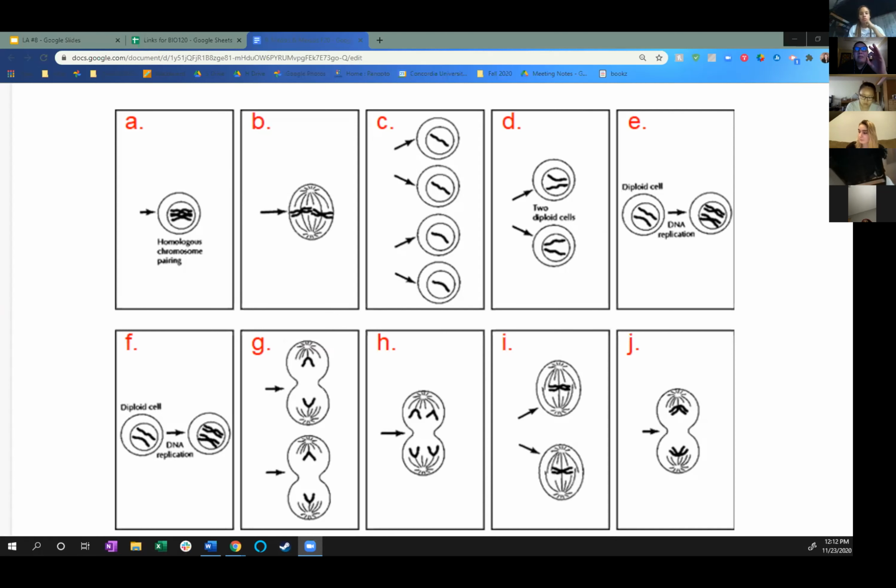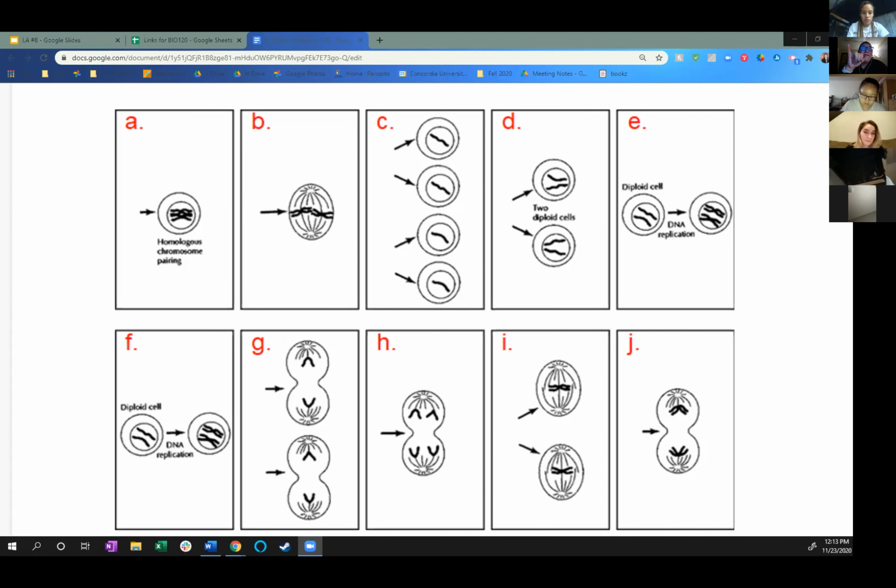You have 2 diploid cells. Do we think D belongs in mitosis or meiosis? Seeing some thumbs up already. Nice. Haven't seen any claps yet. Maybe we'll see some claps. Seeing lots of thumbs. Perfect. So D is definitely your mitosis. One of the big words to pay attention to there is diploid. We'll be talking about diploid versus haploid, but diploid and haploid are two major hints that will tell you if you are in mitosis or meiosis.